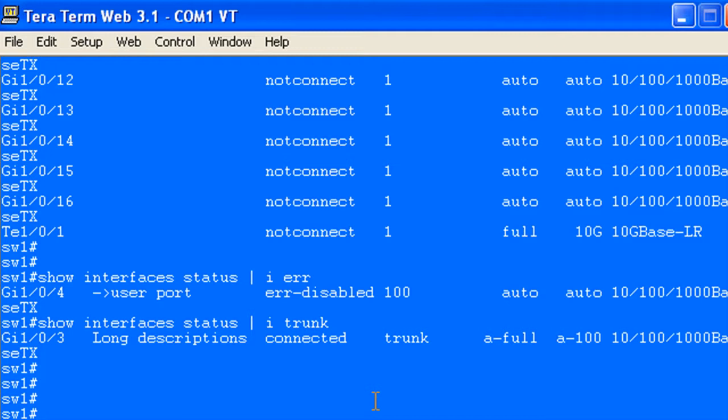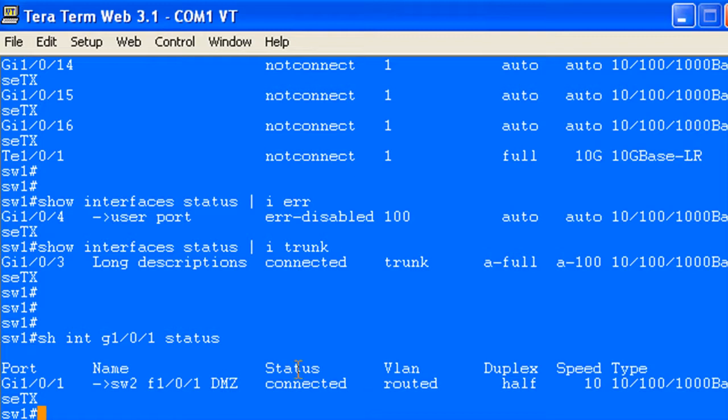So I've got a couple different ports set up here. If we do a show int g1/0/1, and I'm not going to type out the whole thing here, I do type out status all the way, and you can see here this interface. There's our port ID, obviously gig1/0/1. This one has a description. A lot of times the description won't fit completely in there. You can see that you're a little character limited there, but it's good enough to give you a quick look at it. Status is connected, so that means that we're up and good.